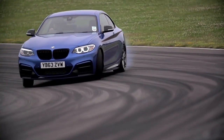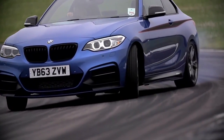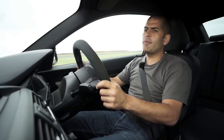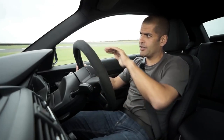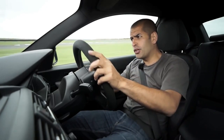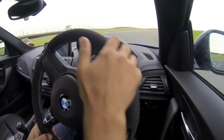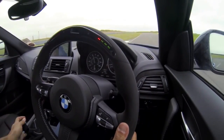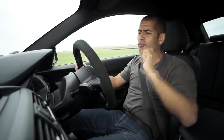And the first one is making the car oversteer, making it go from a normal cornering stance to make the rear axle carve a wider line than the front axle. That's what we call oversteer. Okay, the first thing about making a car oversteer when it's rear wheel drive and it's got a limited slip differential and quite sticky tyres is it needs more throttle than you think. Okay, I'm going to pitch the car in now to a second gear right hander. Full throttle now. Look at that, still gripping, and then it goes into oversteer. Okay, so the first thing you have to remember when you're doing this is that you have to use loads of throttle, okay?